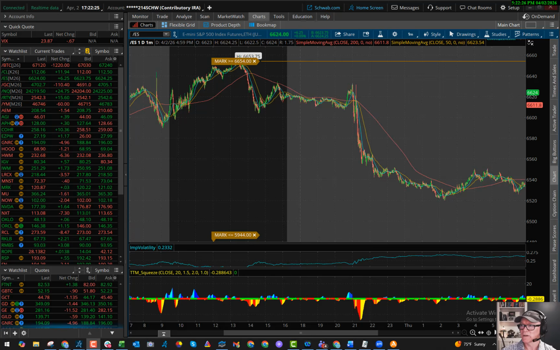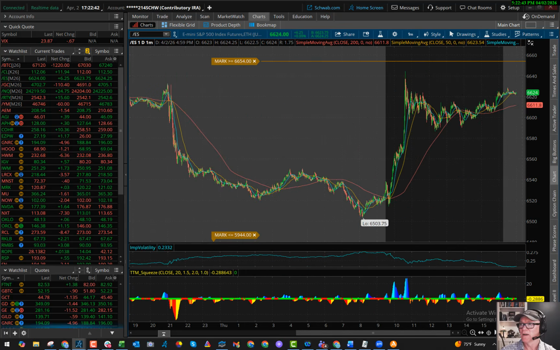What I was looking for is a duplicate of this, where we get a big bounce during the day. This has been happening over and over, and I have scalped this many times, right? Big bounce up, then it fades into the end of the day. That's the whole thought process. It's really that simple. So what's going to happen today? Big gap up here. It's going to fade into the end of the day, right? Well, it didn't, but I'm going to show you what I did to take care of that.